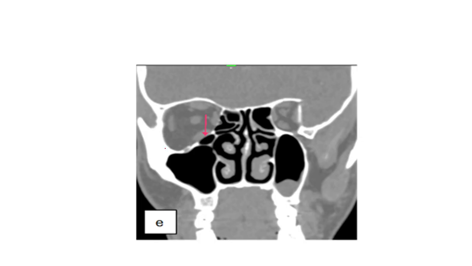And what is this diagnosis? So, here you can see the nasal septum, middle turbinate, inferior turbinate. So, this is your anterior ethmoidal air cells. This extension of the anterior ethmoidal air cells into the infraorbital position. This is your orbit. Okay, the extension of the anterior ethmoidal air cells to the infraorbital position is called the Haller cells. Okay, Haller cells can interfere with the drainage of the maxillary sinus.